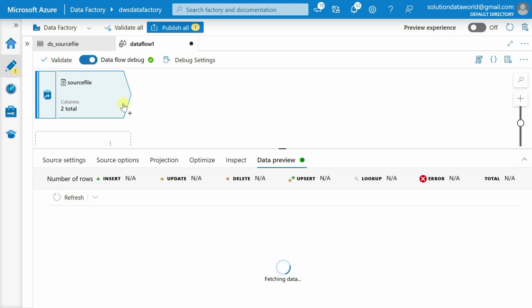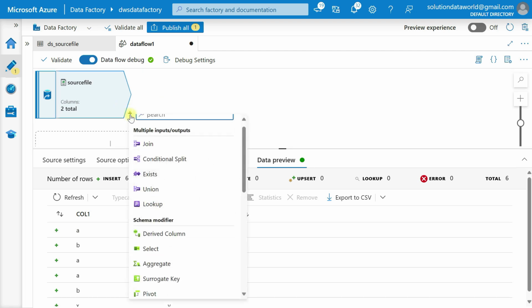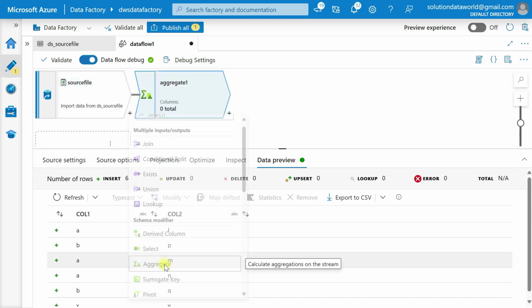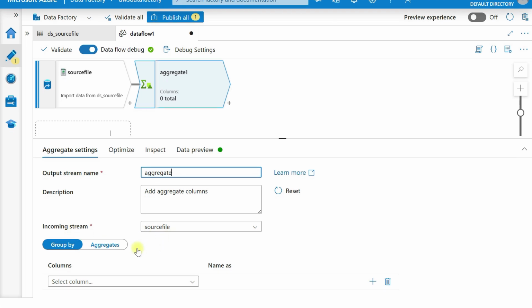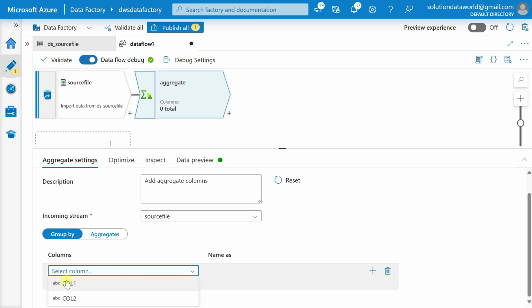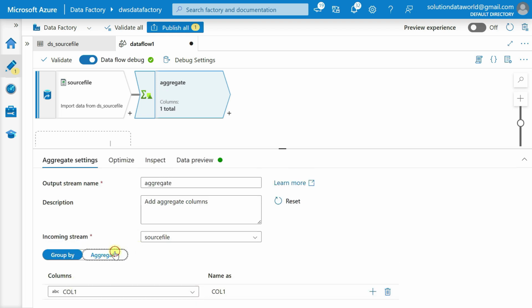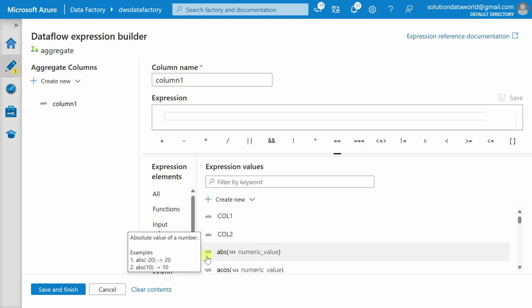Fetching data, and you can see the column 1 data is looking good. Now let's use the aggregate transformation. The output stream is aggregate and the incoming stream is source file. Group by column 1, and for aggregates, open the expression builder.